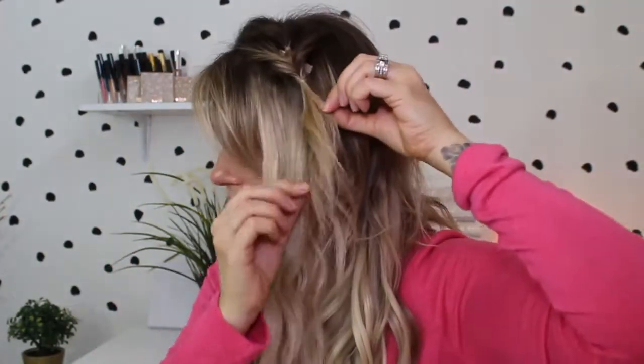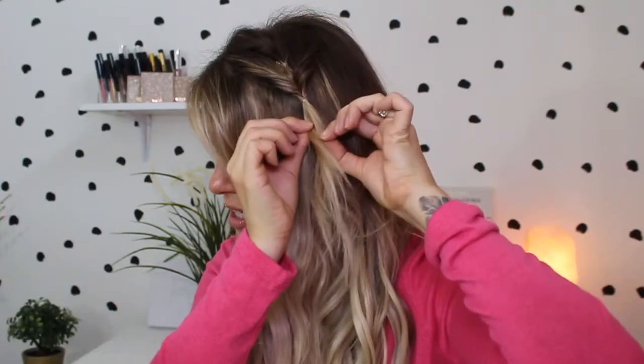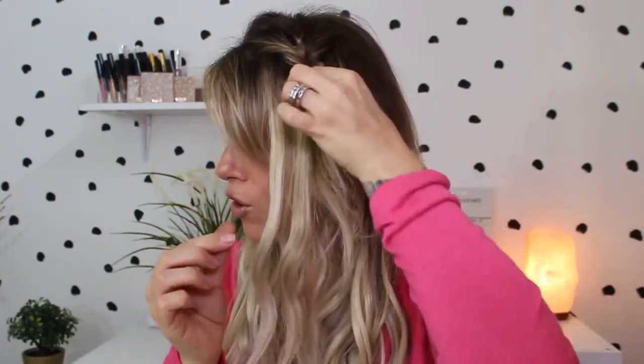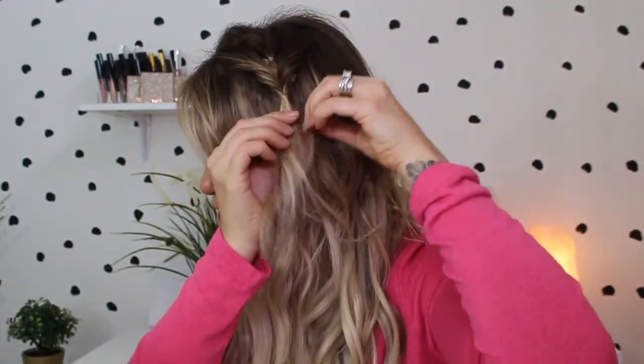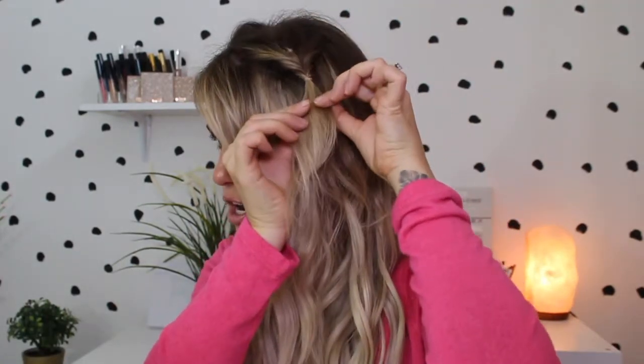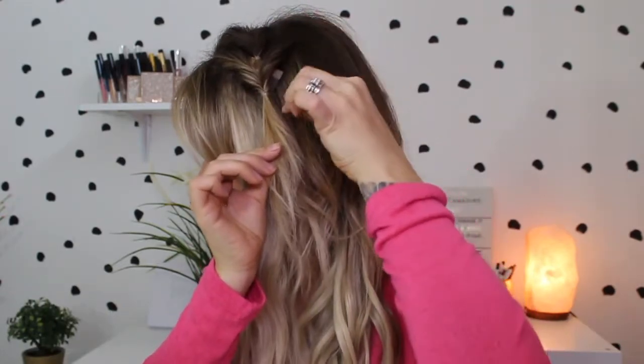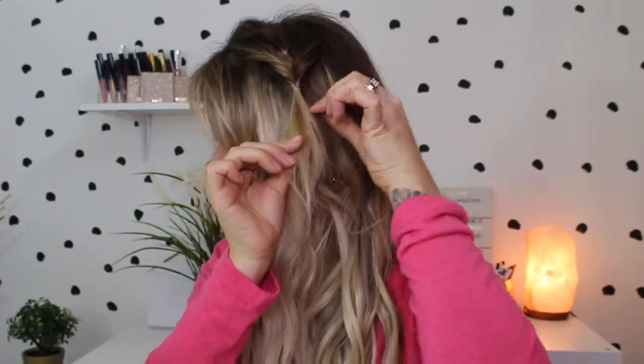Now, if you feel like one side is too puffy, you can tug on some of these strands of hair and it will pull that down. So once you've topsy-tailed it, if you feel like one side is fuller than the other, you just tug on some of the strands of hair and it will flatten it.